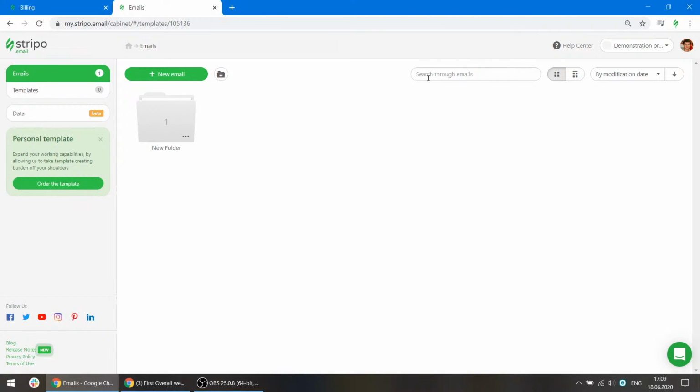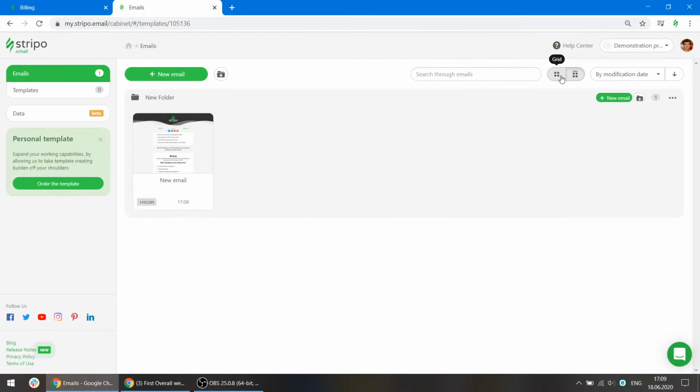What else is important to note? If you have a lot of emails and templates in your account, you can use this field to search through emails. You can expand folders to see their content.